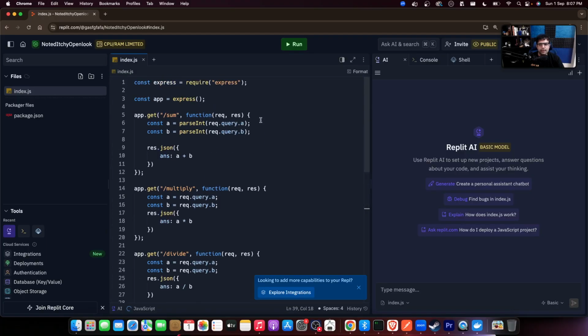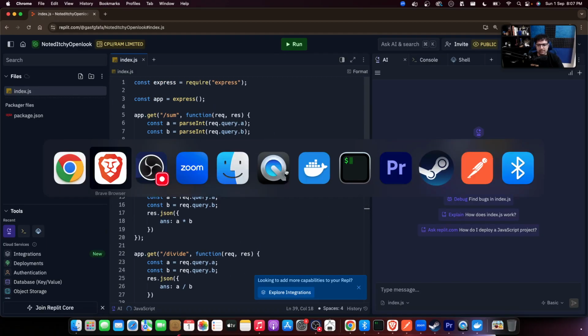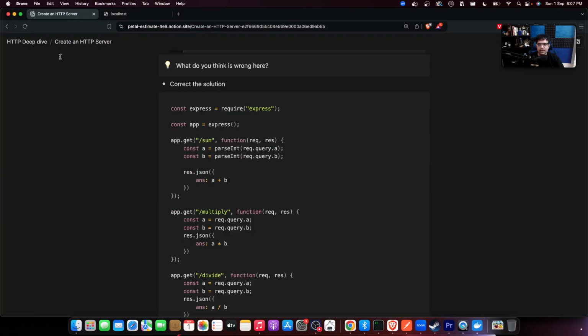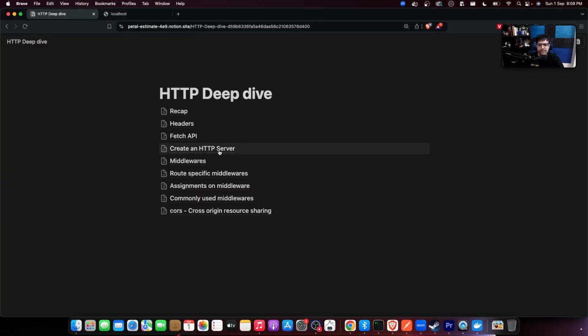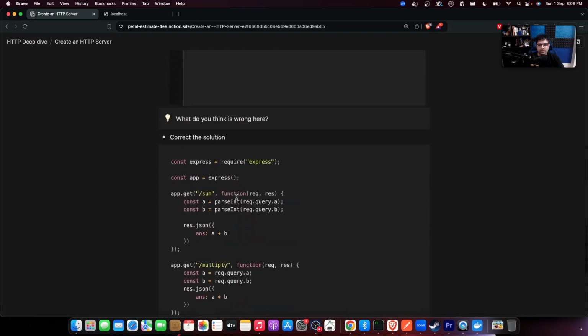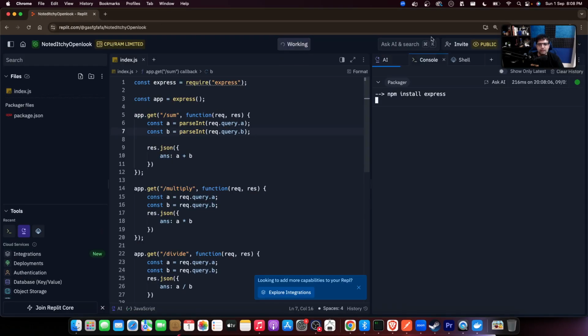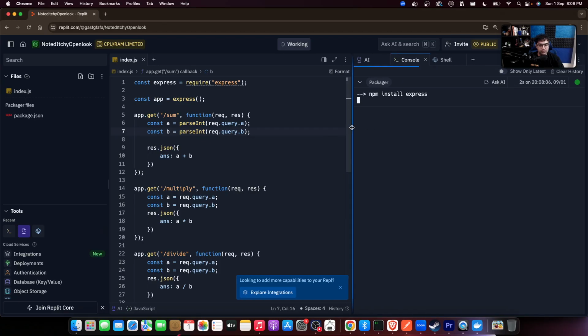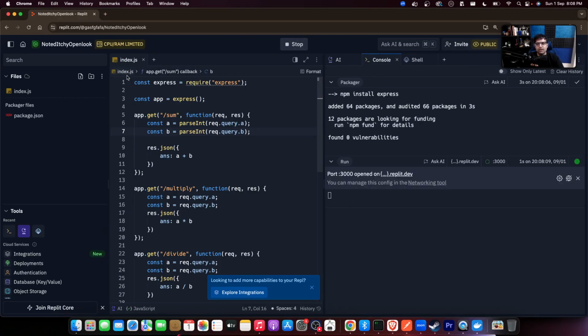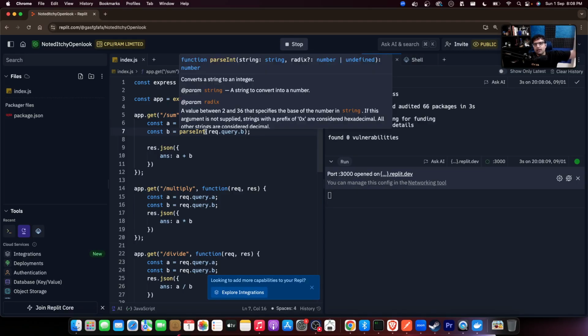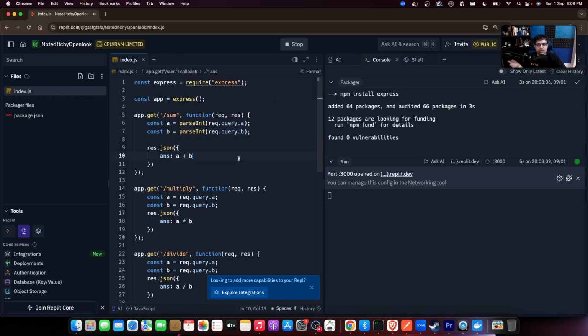And here you can paste the code from the slides. Where is the code? In the slides on the create HTTP server endpoint. Here you can paste the HTTP server code and run it. The people who saw the summary video are already aware of this layout. This is Replit right here. He wrote a React project. We are writing a Node.js project.